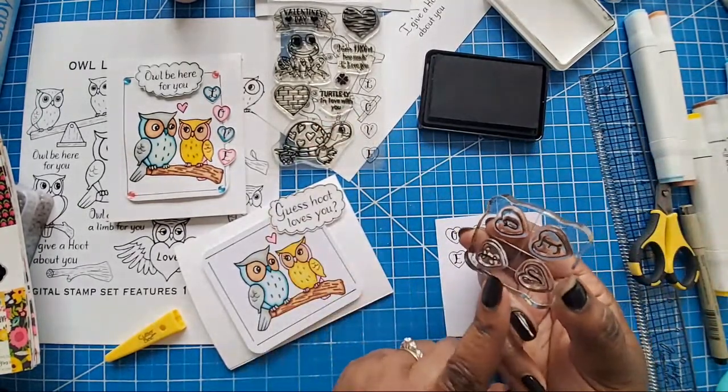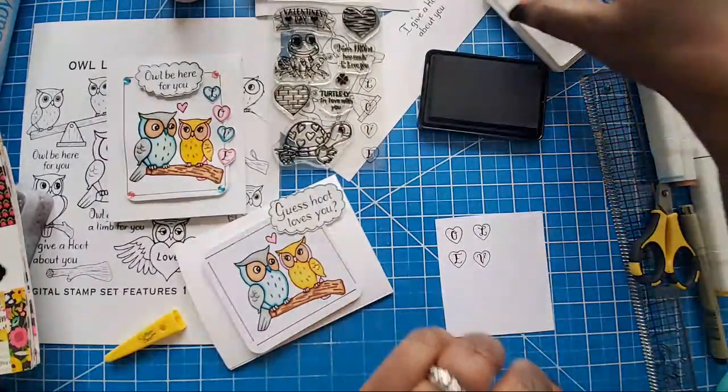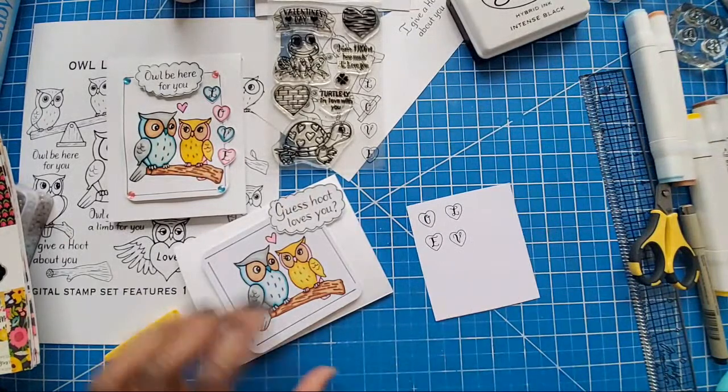I just loaded all of these onto the block. It doesn't really matter because I'm going to cut them out. So I just load them right up on the block there. Now I'm going to color coordinate this.